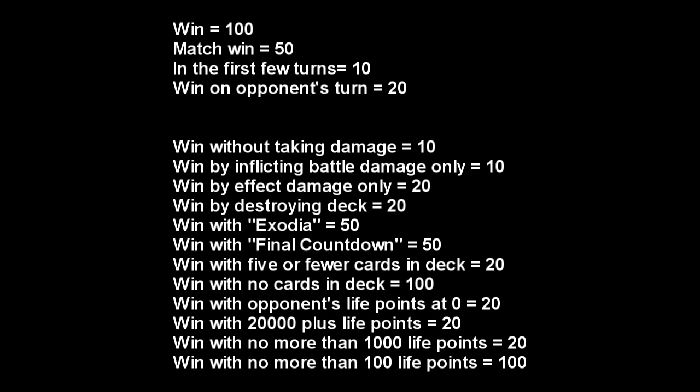Win without taking damage, so perfect victory. Win with Exodia, final countdown. They are certain win conditions that you might or might not get depending on your deck. Win with 5 or fewer cards, including 0 cards in the deck. Win with opponent's life points at 0, so if you inflict 8,000 points of damage exactly, or obviously if they've gained more, you just got to finish them off for 0 exactly. Win with no more than 1,000 life points, or 100 life points would bag you a ton of cards there.